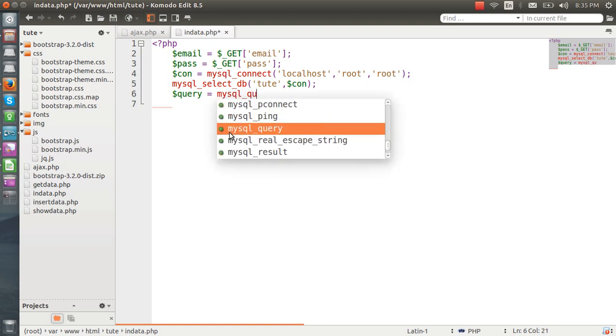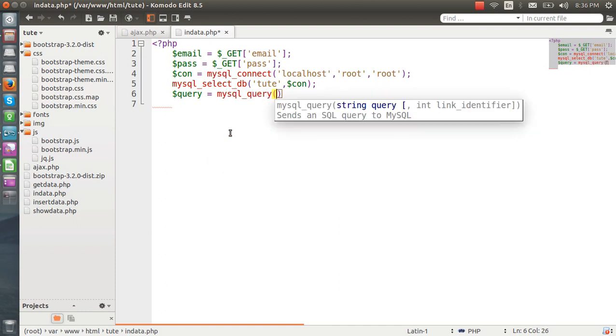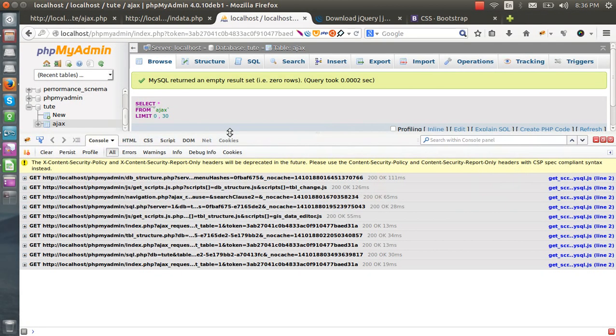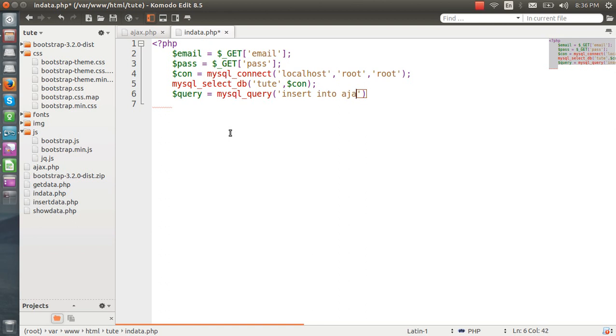SQL underscore query, insert into, the table name was, let me check, Ajax values.